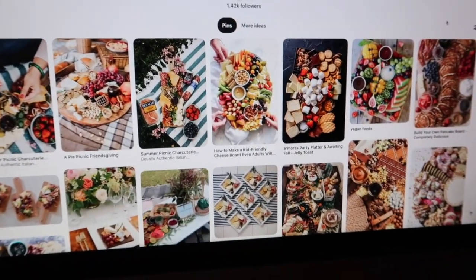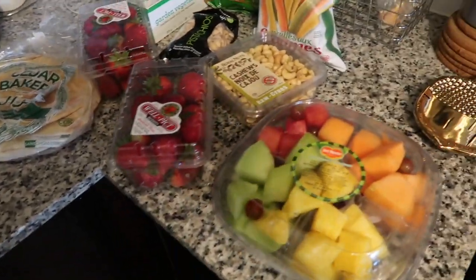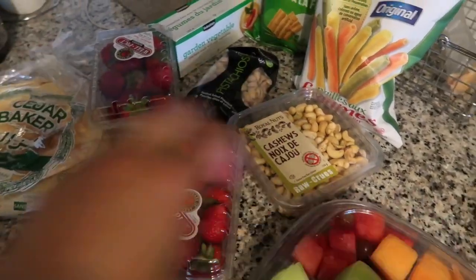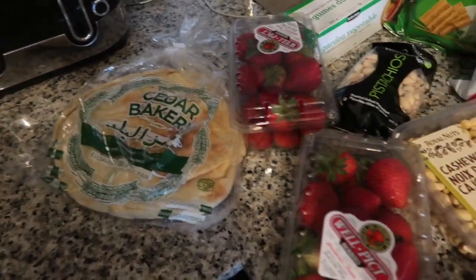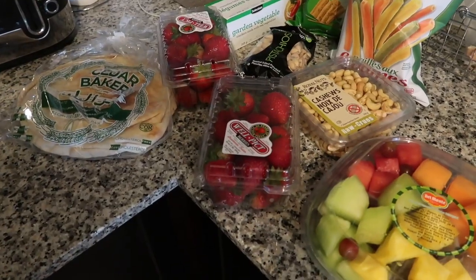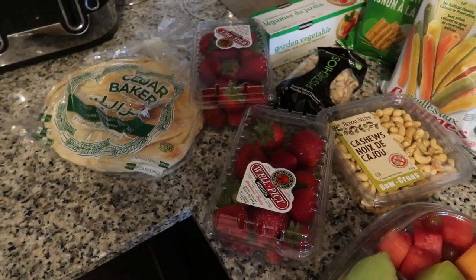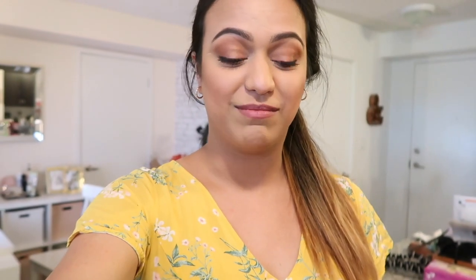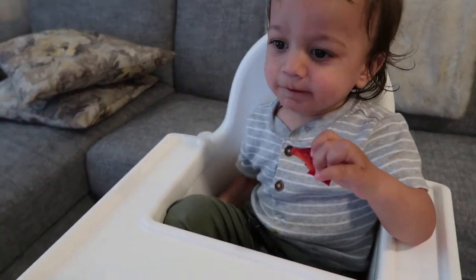This is everything I picked up. Obviously fruit, and then I picked up some nuts so we can put them in between. I grabbed a couple of chips, so it's gonna be kid-friendly, and then I grabbed pita because I'm gonna make cucumber hummus pita sandwiches but we're gonna make them on site so they don't get soggy. Tomorrow morning when Zach's having his nap and we're packing up, that's when I'll plan out how I want everything to look. Zach found the strawberries in the stroller storage and was ready to open them and eat them before I could even wash them!